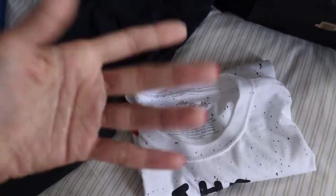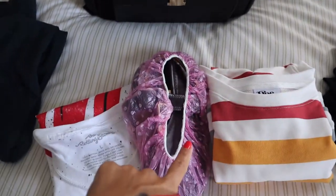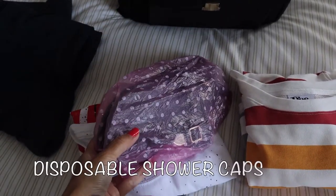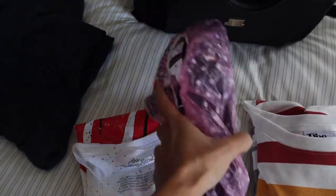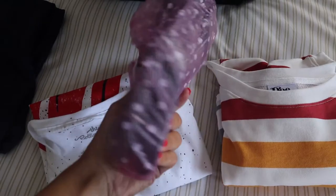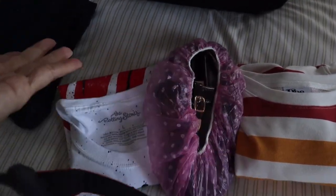Do you guys have the same issue — you don't wear things because they're put away? I have a t-shirt and a folded sweater. My mom taught me a great packing hack: put your shoes in a disposable shower cap — not the one you use yourself — and you won't dirty any of your clothes. I used to use plastic bags, but this is so much easier. Just put your sneakers in and the shower cap stretches out. A little hack for you guys!